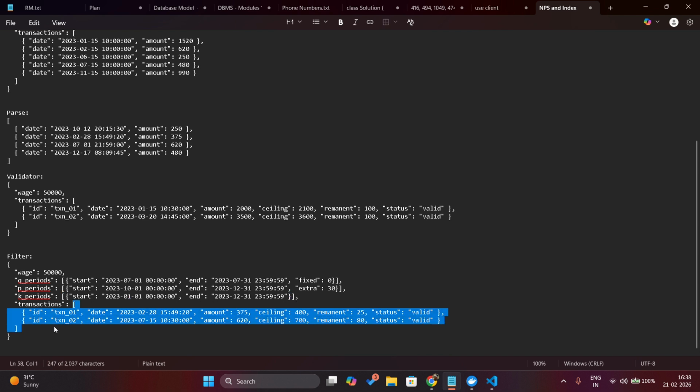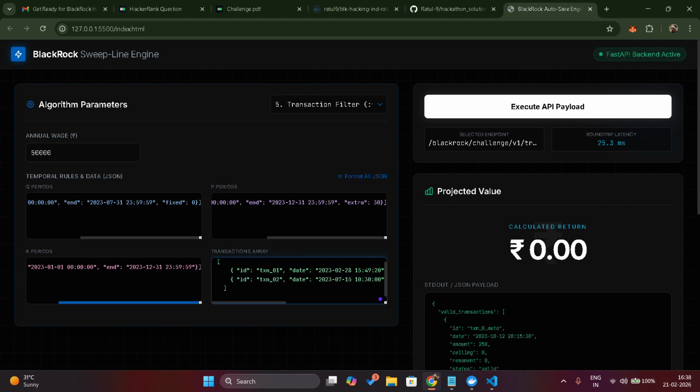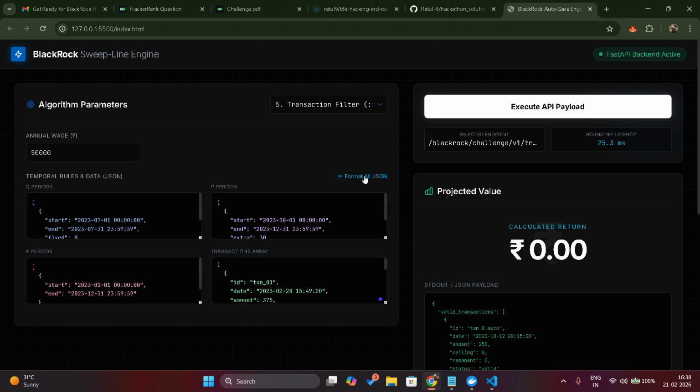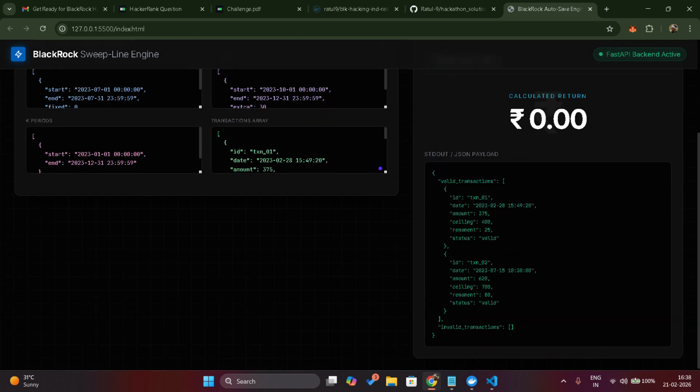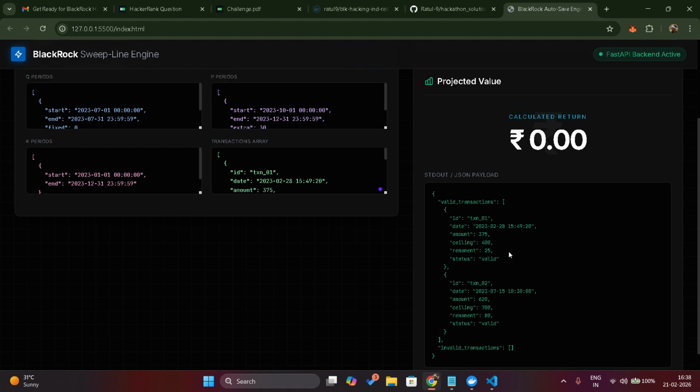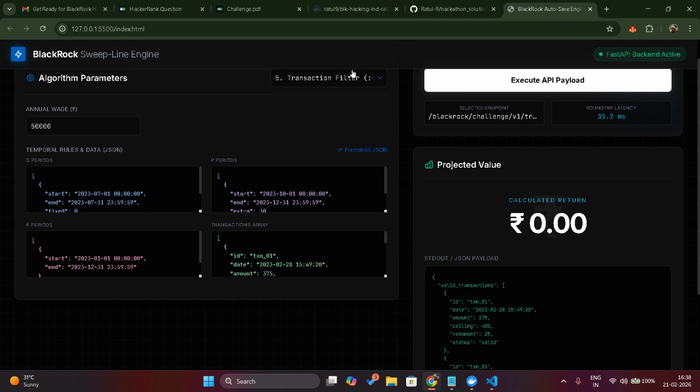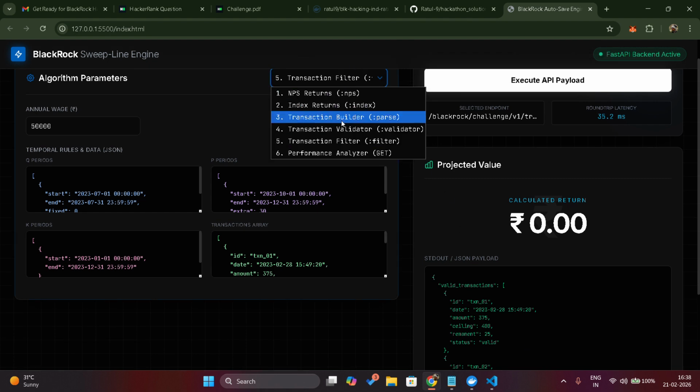Let's format this JSON and keep this the same. If I do execute payload, as you can see, this also gives valid transactions and invalid transactions. This is not showing invalid transactions because in the previous API I have cut out all the invalid transactions, if any.